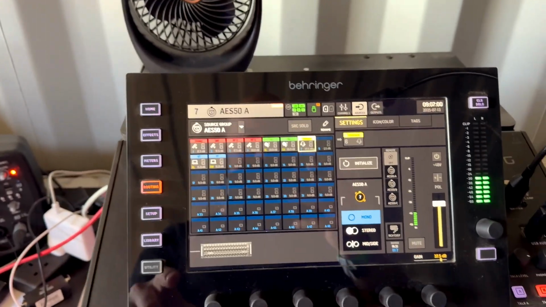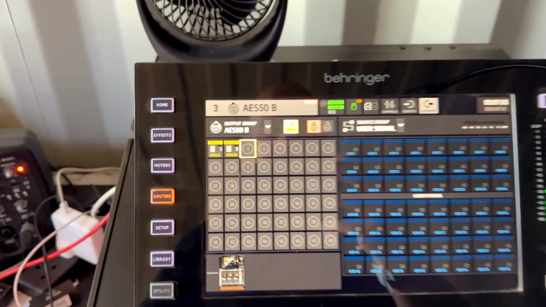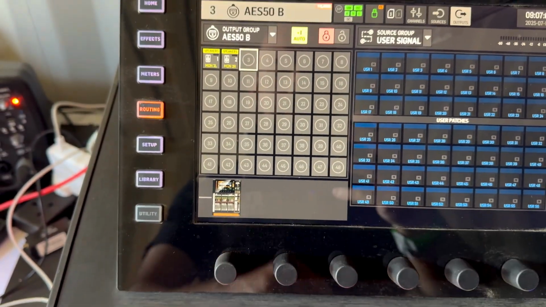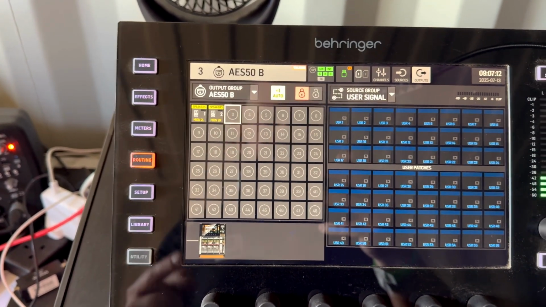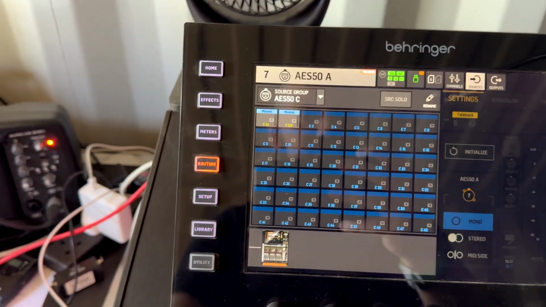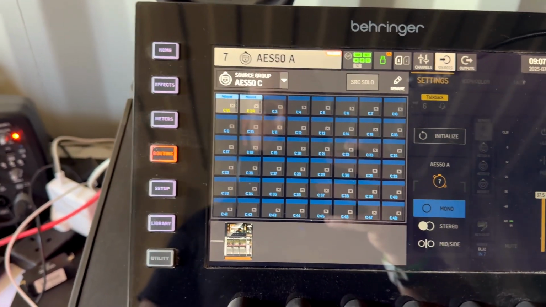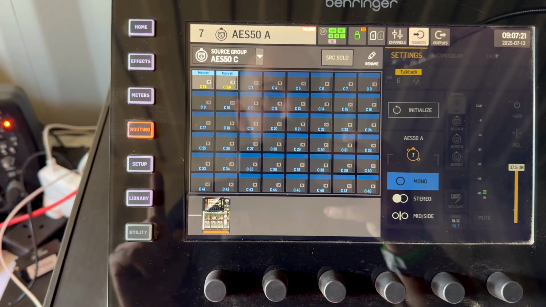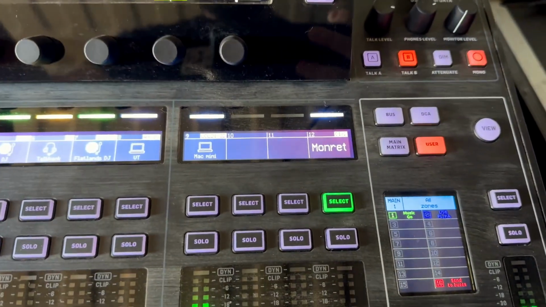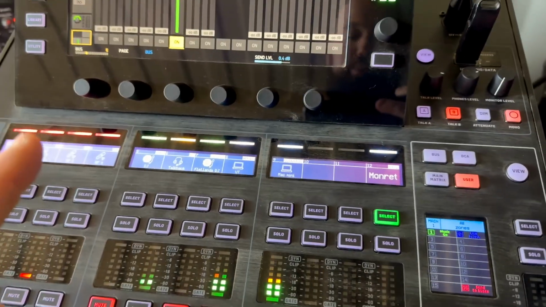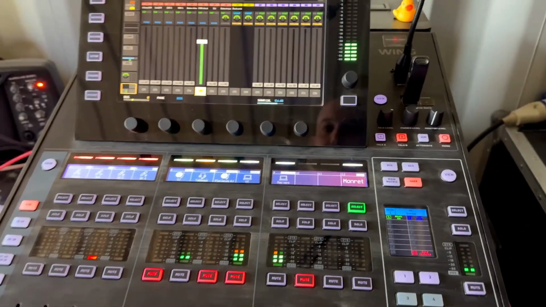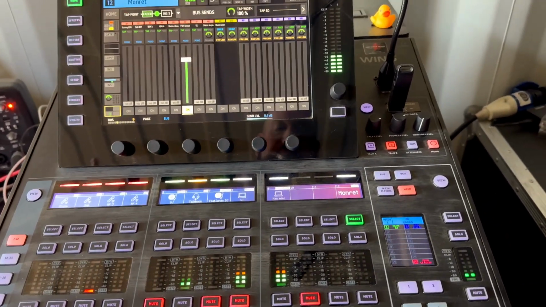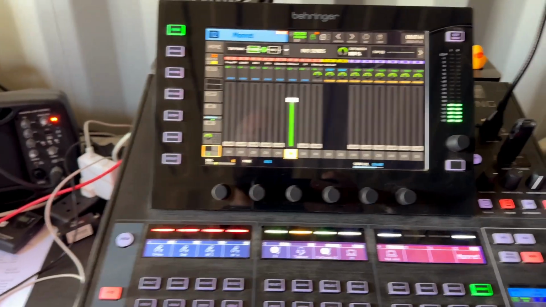Well, if you go to routing, we go to outputs. You see AES50B is connected to a wing compact, and it's routing the speakers left and right out. You might be able to see where I'm going with this. If I go to sources, AS50C, there's something labelled mon return, which is going into a channel. Yeah, so what I've had to do, I've routed them to a channel that is then routed back to that bus, so that essentially I'm just sort of bypassing it and sending the monitor levels as a channel, blending that into the bus, so that when I turn the monitor level down, the shout level stays up.